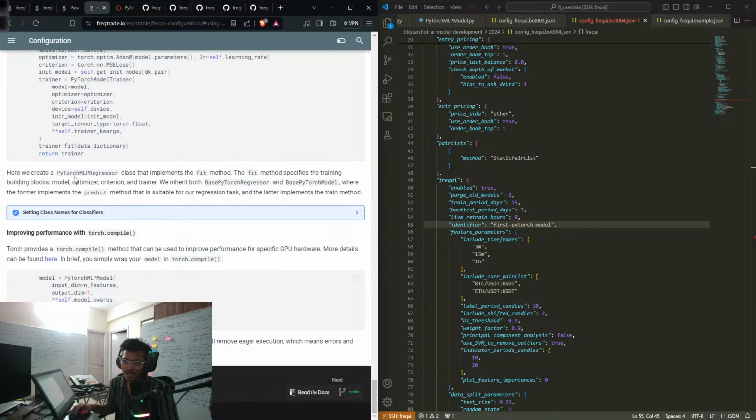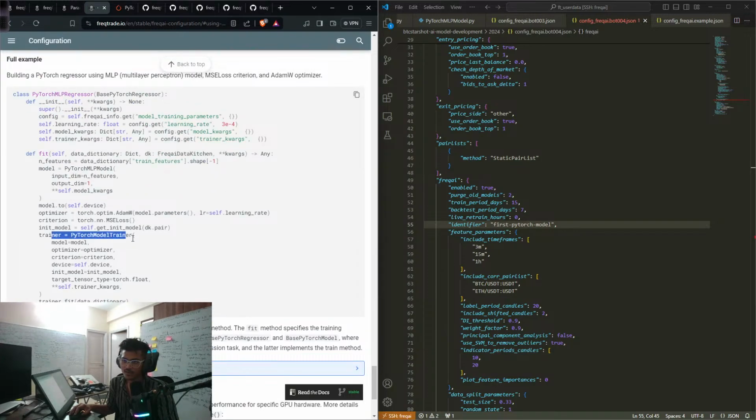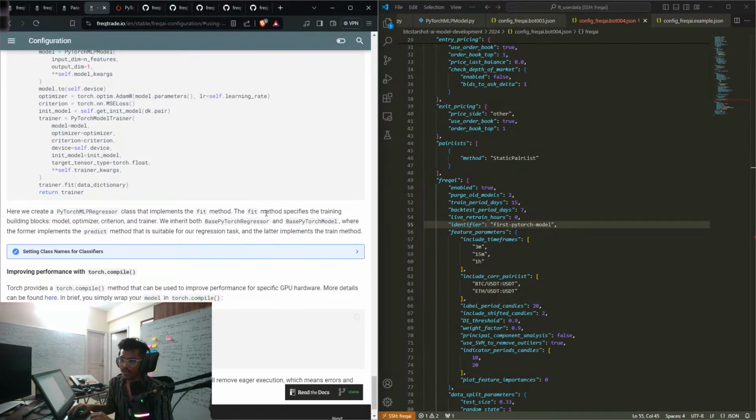Here we create a PyTorch MLP regressor class that implements the fit method. The fit method specifies the training building blocks, which are model, optimizer, criterion, and trainer. So it's like your trainer class. We get output from it.